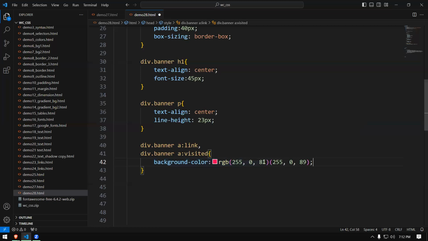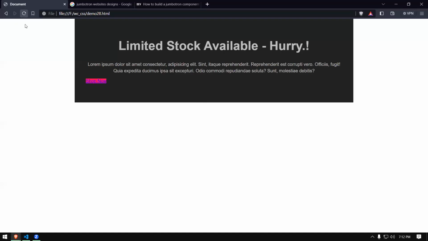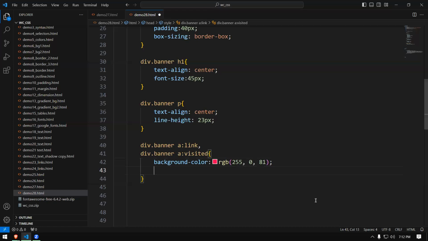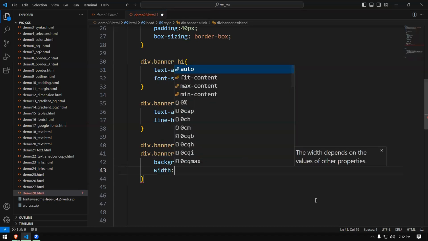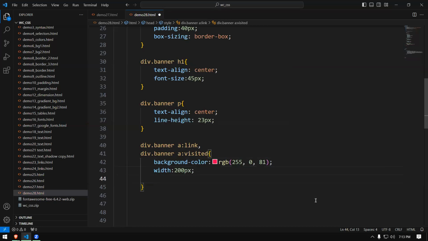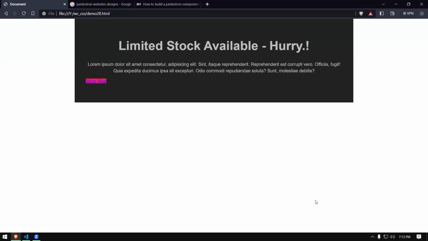Yeah, that kind of a red I like. So background color came. It doesn't look very neat or beautiful. So what we're going to do is we're going to say width. I'm going to give 200 pixels. Height 40 pixels. So let's try.